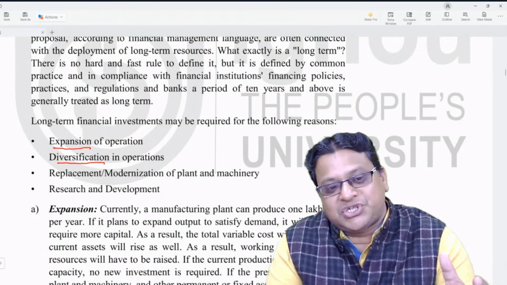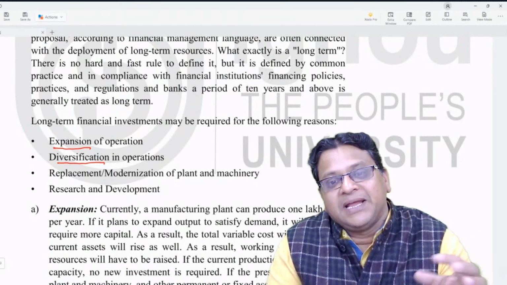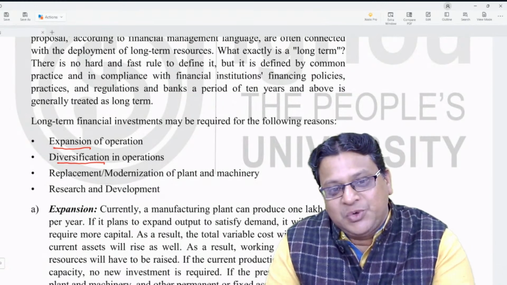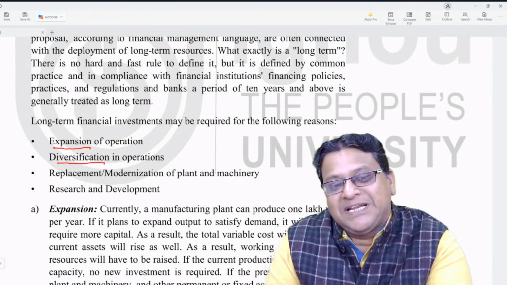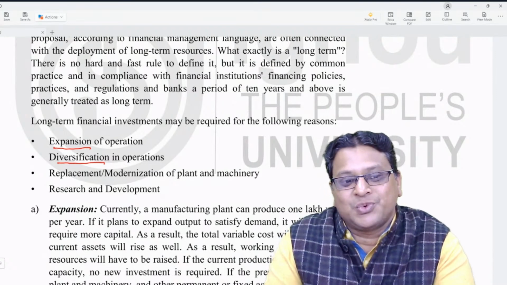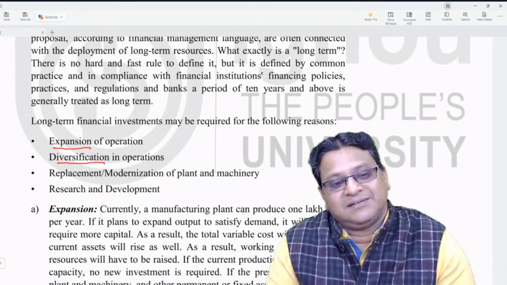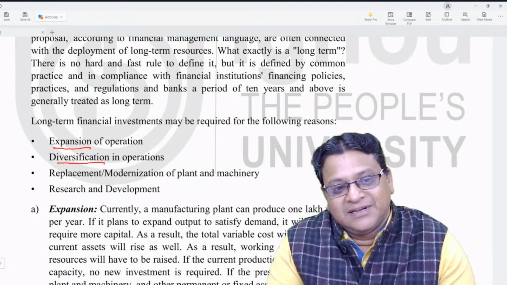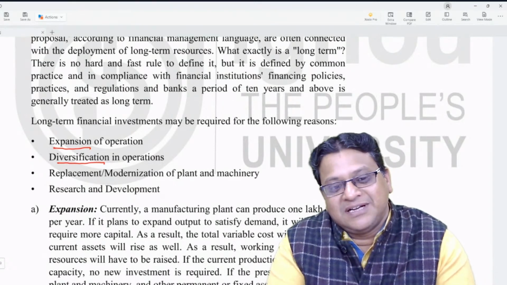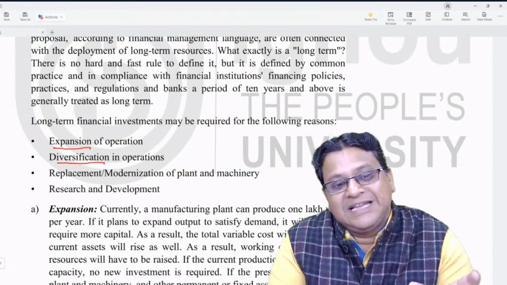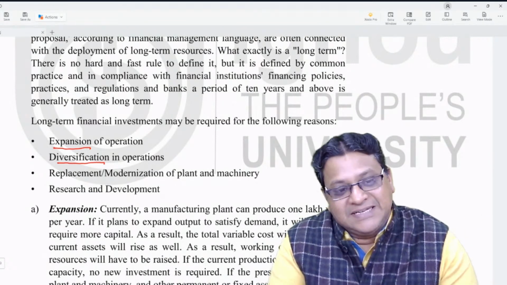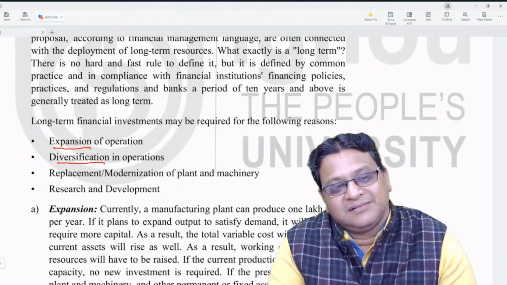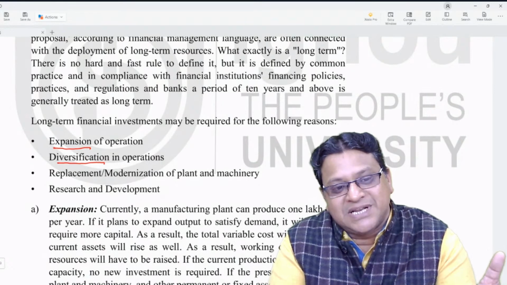Capital budgeting decisions include diversification decisions. If the business wants to diversify into a new field, say the business is into liquor or spirit making and now it wants to go into the airline business. I am talking of Kingfisher. It was in United Breweries, its main operation. It went to Kingfisher Airlines. That's a diversification decision. You want to change the line of business.